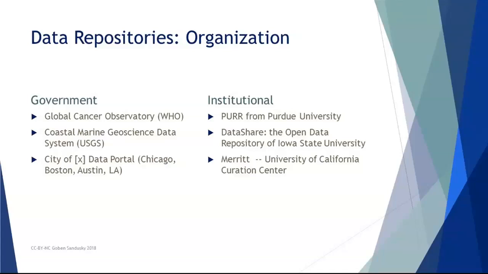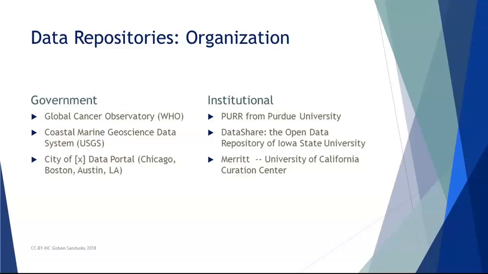And we've seen a lot of traction with these at the government level over time around certain kinds of data. So the World Health Organization has the Global Cancer Observatory. The USGS has tons and tons of data. Geoscience is way ahead of all of the rest of us because they have to be in order to preserve that geodata that we can only gather once. And one of the interesting trends that we've seen is city data portals, where we're starting to see cities really embrace data repositories. Chicago is one of them.